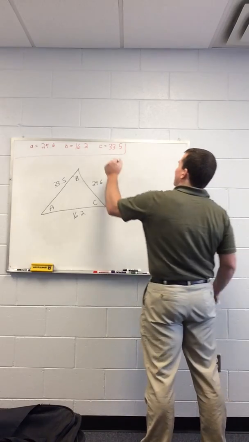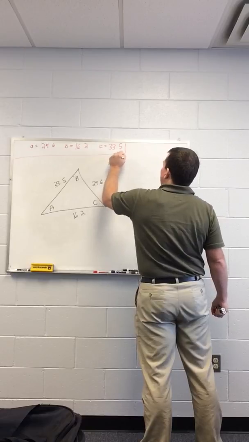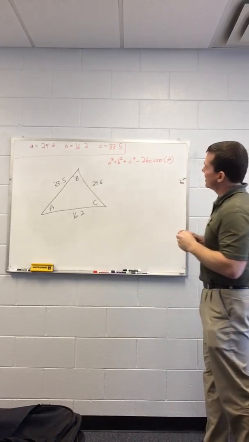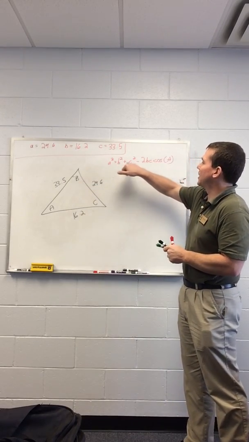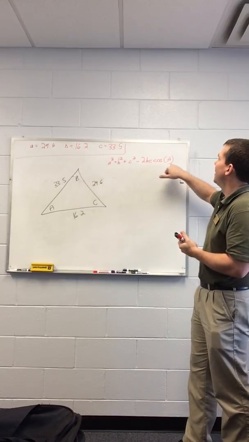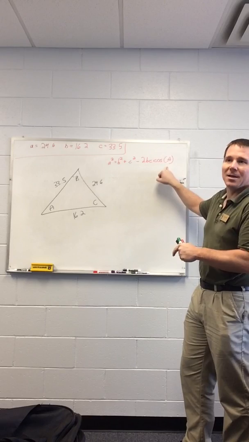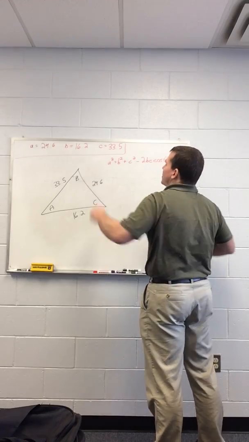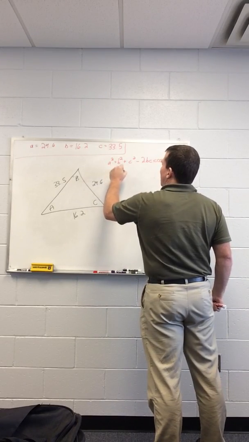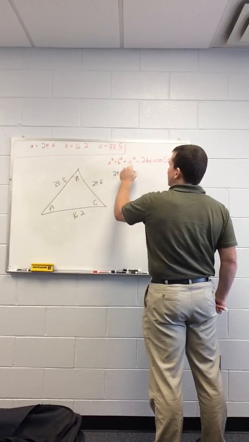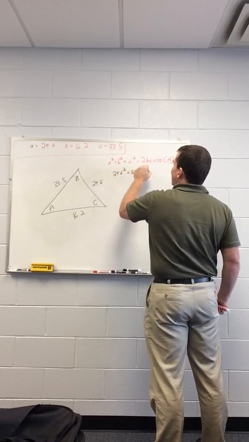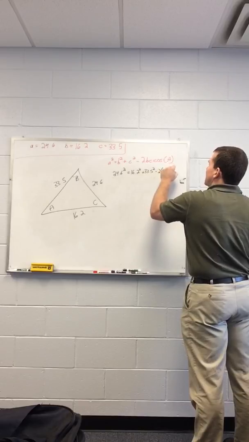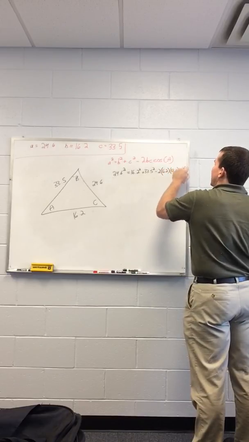So let's see. Law of cosines says a squared equals b squared plus c squared minus 2bc cosine A. And in this case, I have all the sides a, b, and c, so I can substitute them in here, and ultimately solve for cosine A. Once I have cosine A, take the cosine inverse, and I'll get my angle A. So let's see, we will get 24.6 squared equals 16.2 squared plus 33.5 squared minus 2 times 16.2 times 33.5 times cosine A.